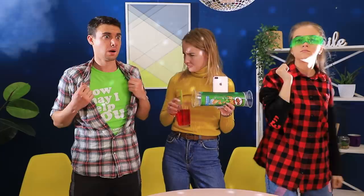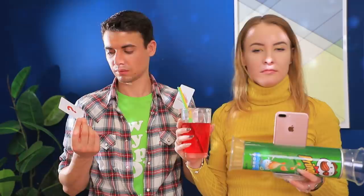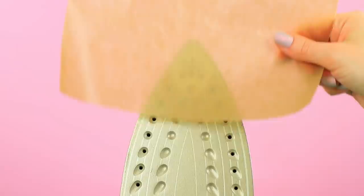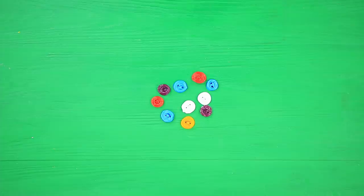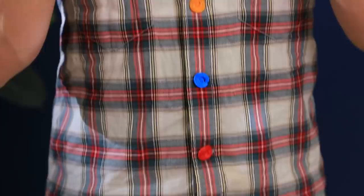Freddie was dancing so hard that he ripped all the buttons off his shirt! Whoops — that's embarrassing! And here's his new task: combine straws and something that is missing. Well, I'll have to think about it! I'll borrow the blue-eyed girl's straws. Place parchment paper onto a heated iron and melt a straw in it. Poke holes in the round pieces using a heated awl. The result is colorful buttons! Freddie hand-made something that is missing — buttons made out of straws! Perfect for our party!